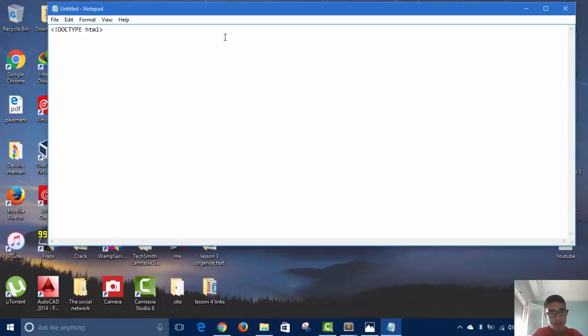So .html, and let me open the HTML tag, then close the HTML tag, and here, guys, you should use the tab button to make this little space. Then let me use the head tag and close the head tag, open the body tag and close the body tag.